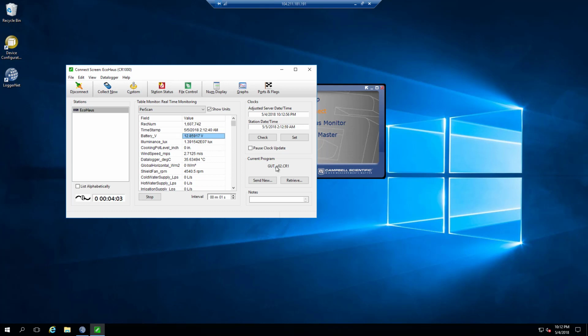That program, for example, specifies the names of these fields in the data table. It also determines how frequently the sensors will be read.